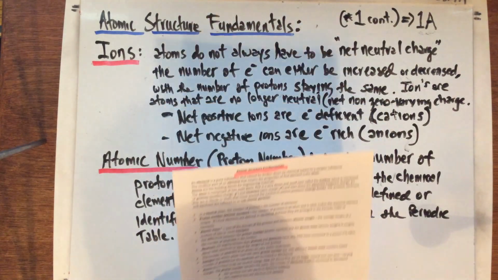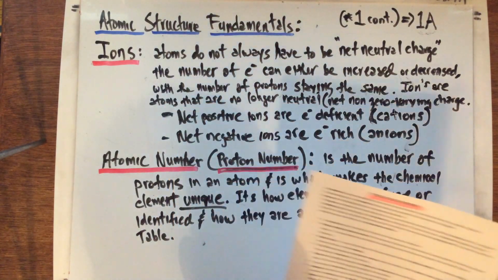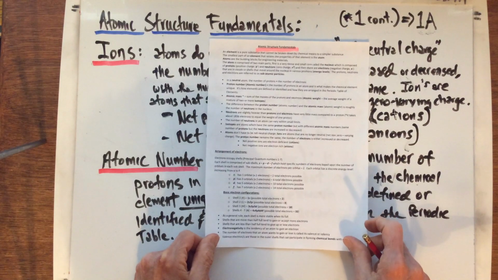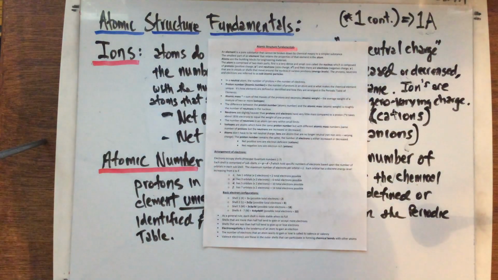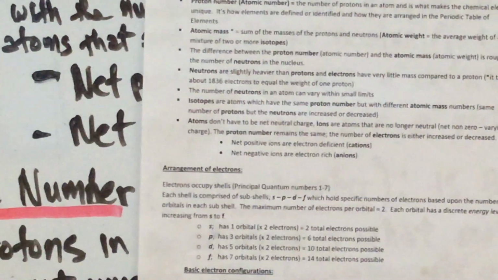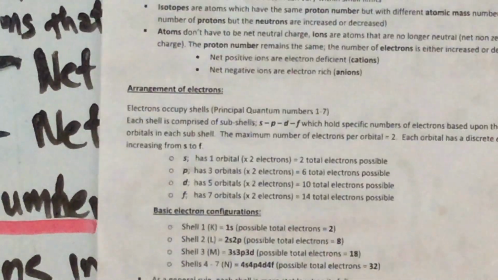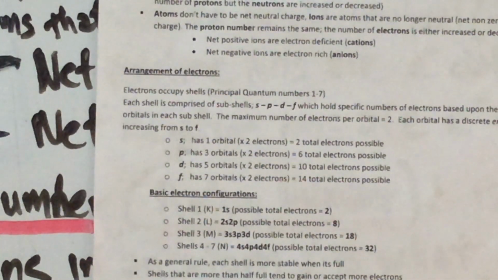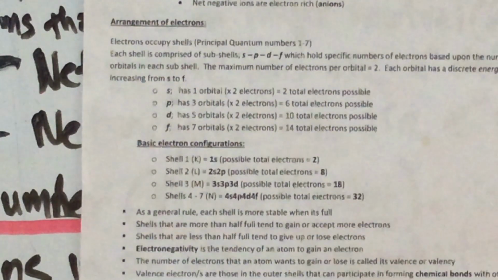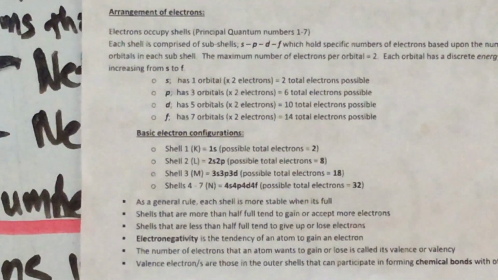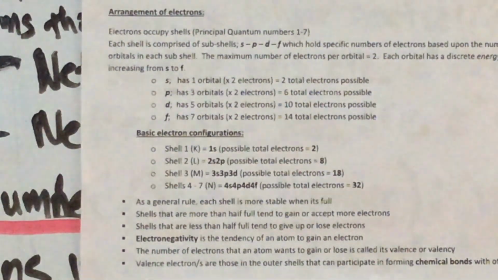But I want to go over the arrangement of the electrons a little bit in more detail with you. So let me focus in on that for you right quick, and kind of move this around so we can get all of that in there. Okay, I think I got it.